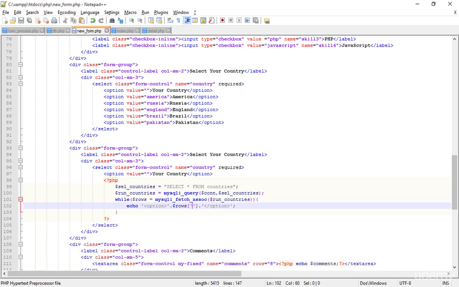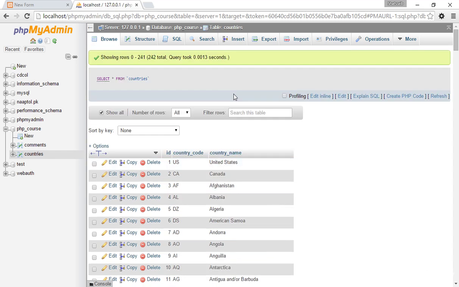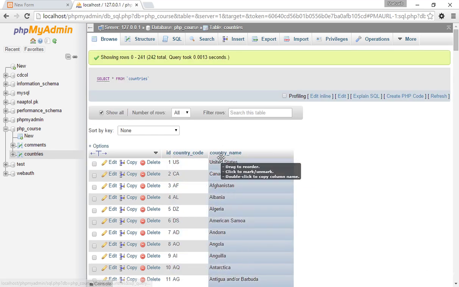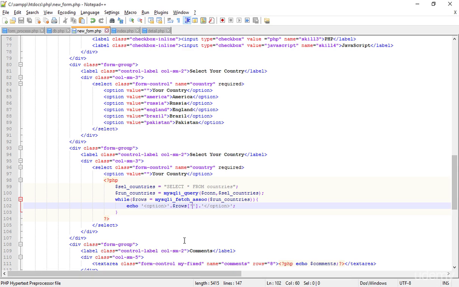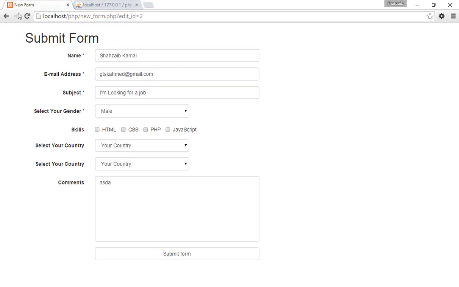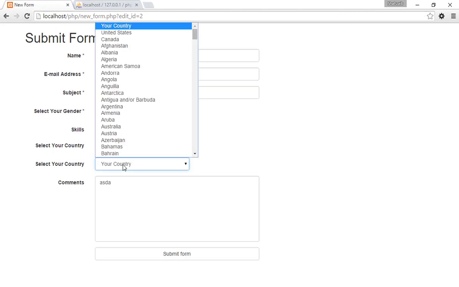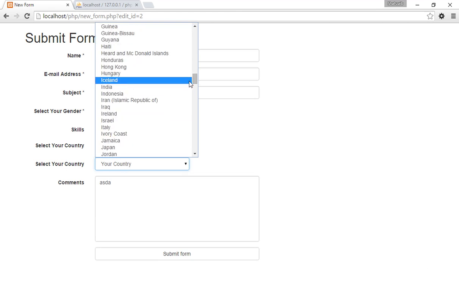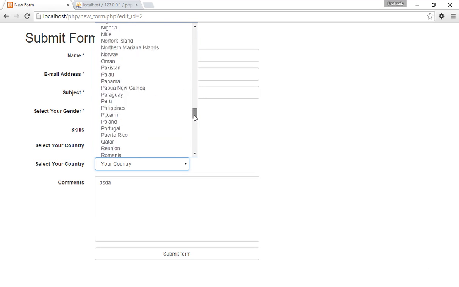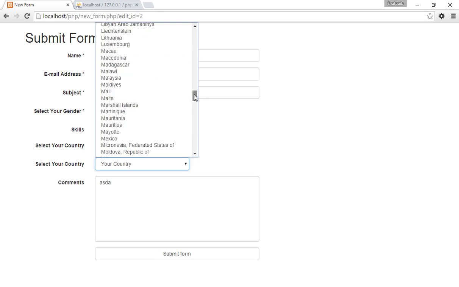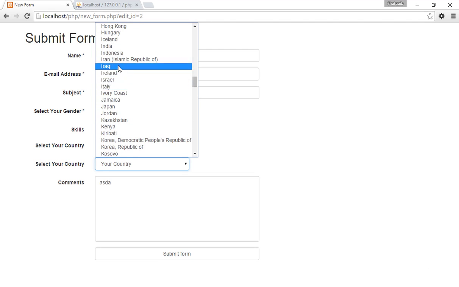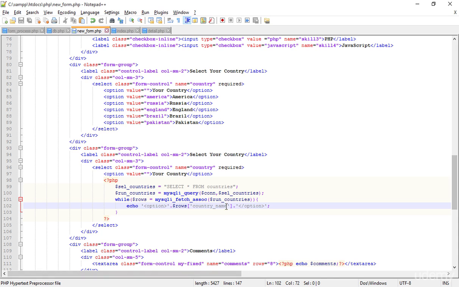So what is the name of the country, and what is the heading to get the country name? Okay, this is the country code and this is the country name. So I'm going back to the notepad and simply typing country name. Save that, go back to the browser and refresh that. I got all countries. You can see United States, Canada, Afghanistan, etc. If you want to go to Pakistan or any other country, like this is Pakistan, I can select it, and all the countries like Israel, Iraq, Iran, India, whatever country you want, you can go. Not actually by visa, only by selection, by the way.